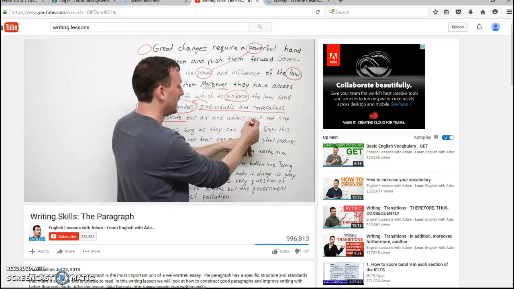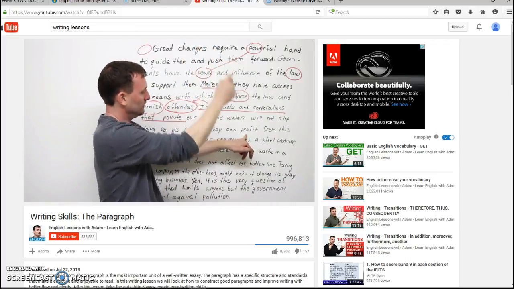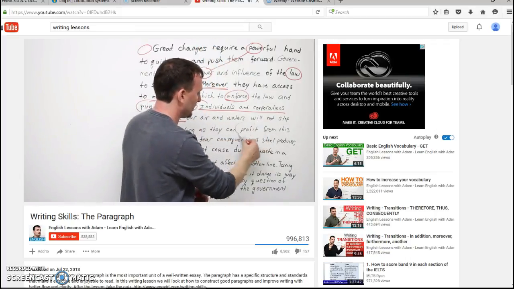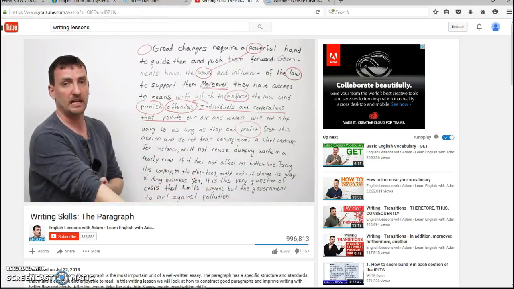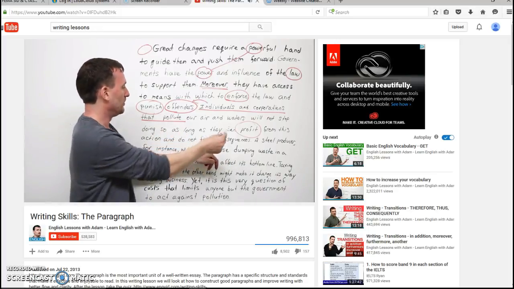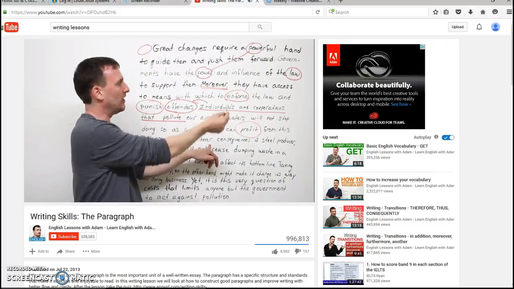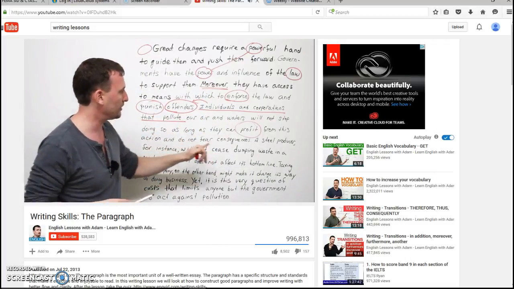Okay, so here's my next idea. They will not stop polluting, because we're still talking about pollution. Okay, they will not, as long as they can profit, as long as they're making money. Why do people pollute? Because it pays to pollute. Action, and do not fear consequences. So they don't fear punishment, and the law doesn't scare them. Okay, and again, we're still talking about pollution.